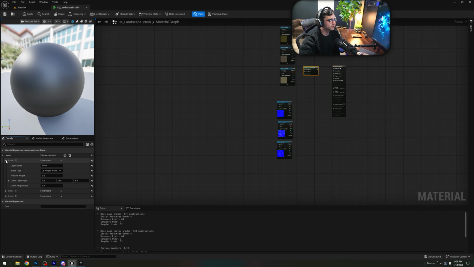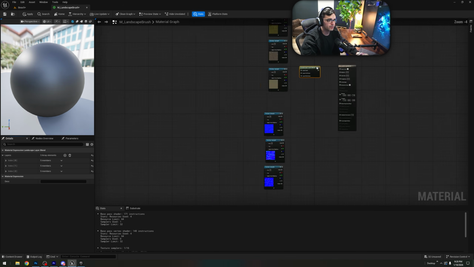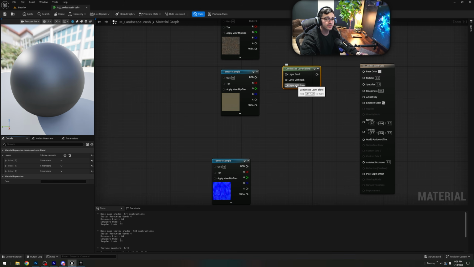In this first index, what you're going to do is open it and name it. And this is where it matters. So the first one is sand. Okay, cool. We're going to close that index. Second one is going to be named Cliff Rock. And the third one will be named, what was it? Wild grass. Okay, cool. So we have all three named. And now if you go over here, this thing we made, they're all listed right there by the name we chose.